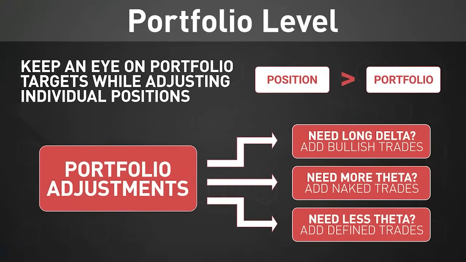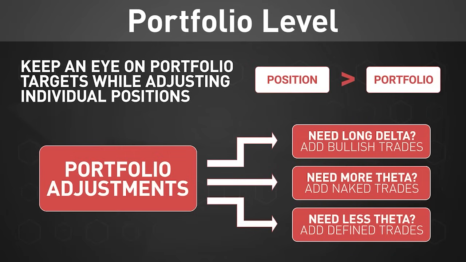So let's have a look. Once all of your individual positions have been taken care of and any and all necessary adjustments have been made, here you turn to your overall portfolio. At the same time, it might not be a terrible idea that as you're making the necessary position adjustments, you have an eye on your portfolio targets. That way, when it's a close call as to what you should do, kind of a toss-up either way, you can defer to those portfolio targets. But if there's ever a disagreement between the portfolio level and the position level, then the position level pulls rank.